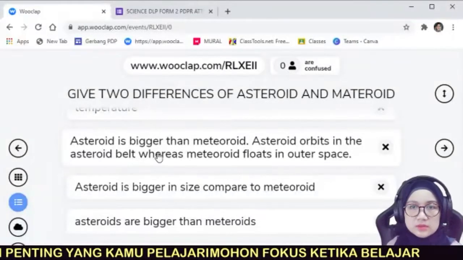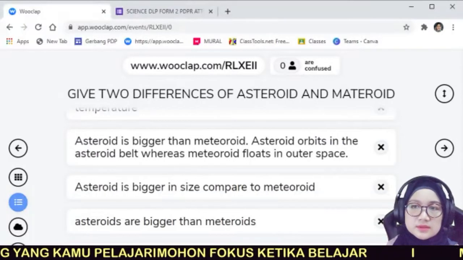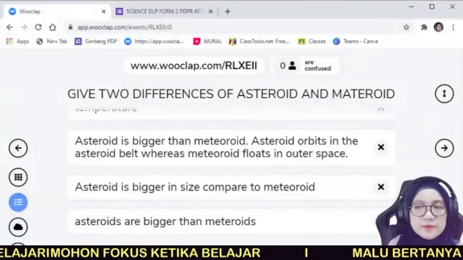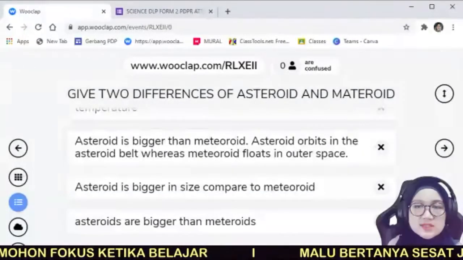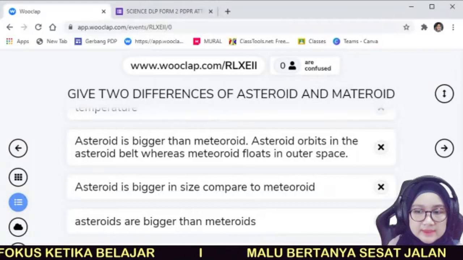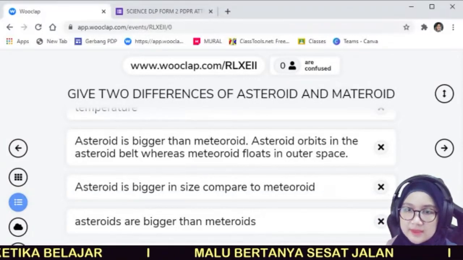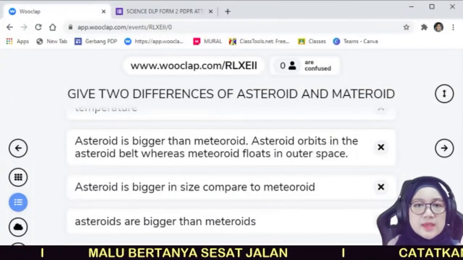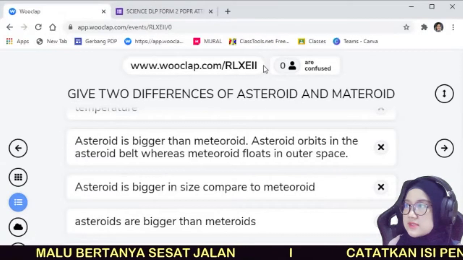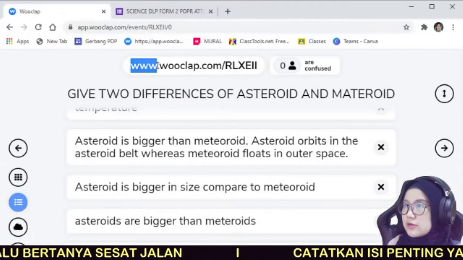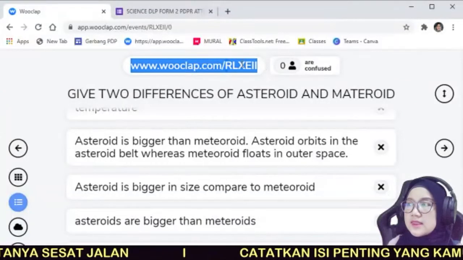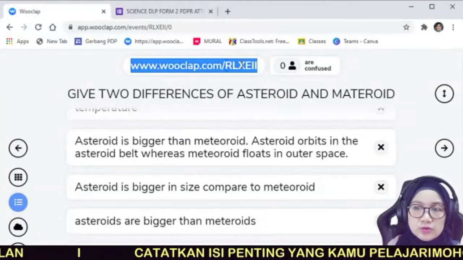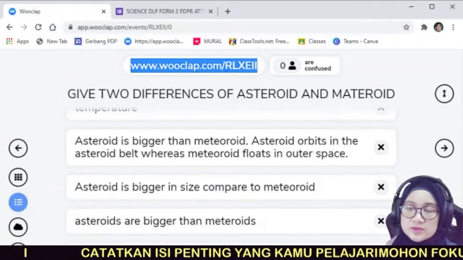Teacher, can you repeat? Can you repeat what I said just now? Okay, so it's here. If you are using a handphone, just press the home button and click on a new browser, for example Google, and then use this code. Copy the code from the chat room and paste it in your Google browser. And then you can respond to this one.